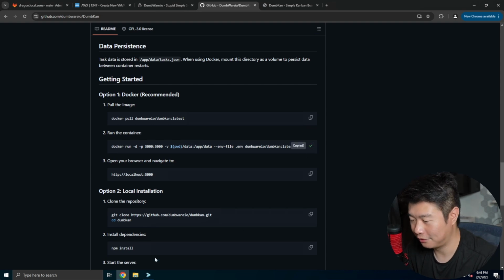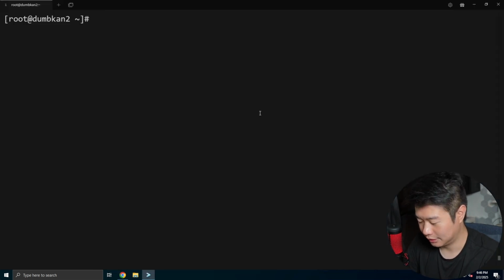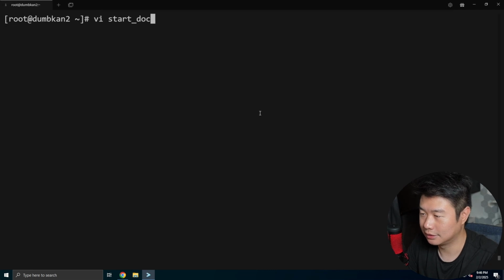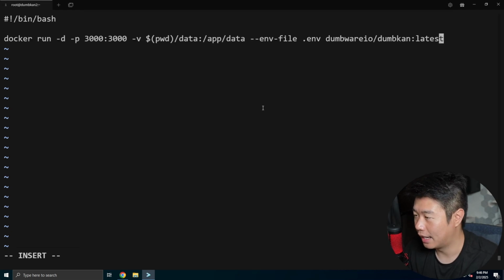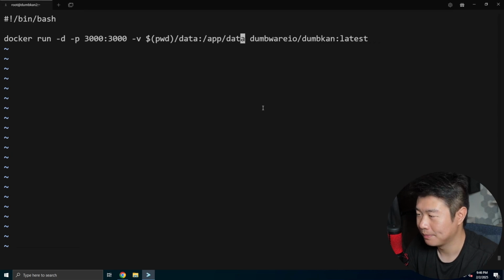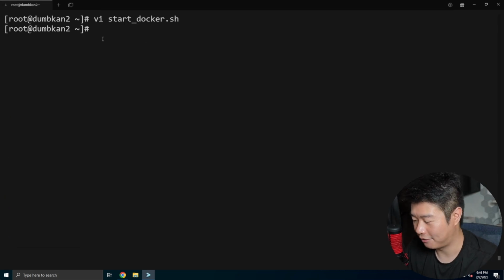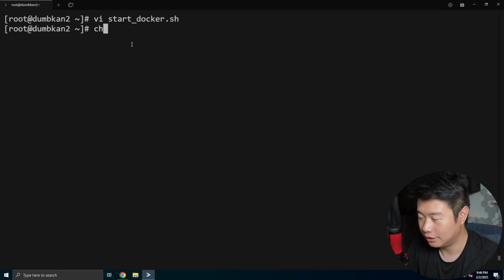So what we have is on my VM, I have Docker installed. So what we can do is create a startup script real quick, just so that we have something for reference if we ever have to start it again. We won't be using an env file, so we'll remove that. We're just going to leave it as default. So you can see it'll run on port 3000. I also have my Nginx set up so that it will essentially have HTTPS, but if you were to run it, you can essentially run it on port 3000.